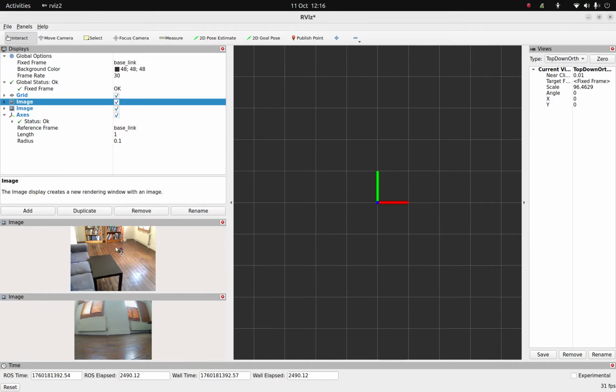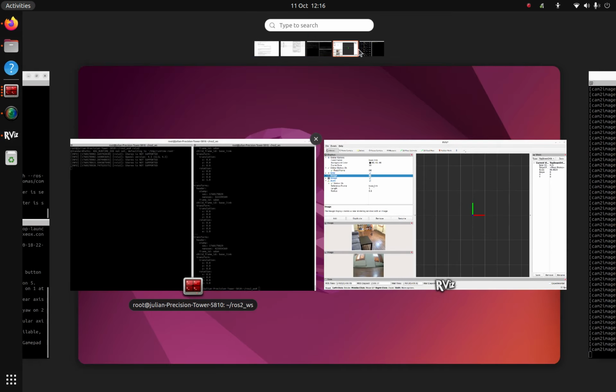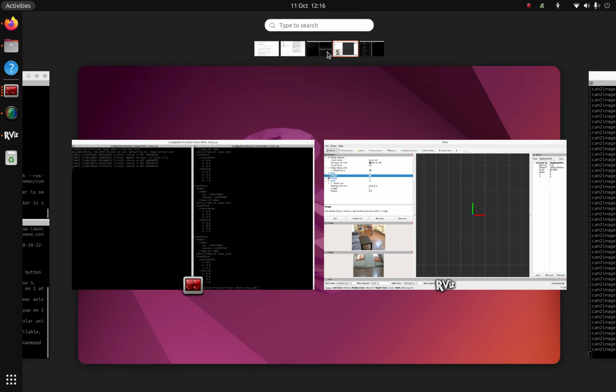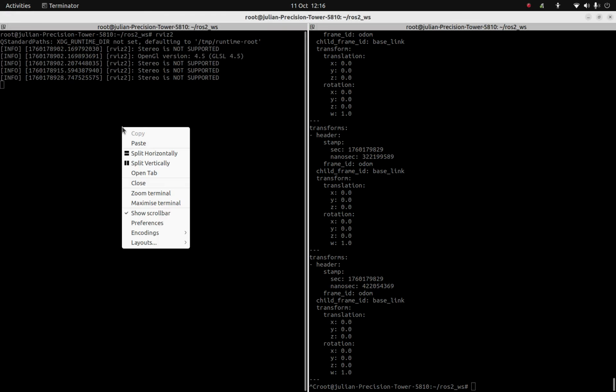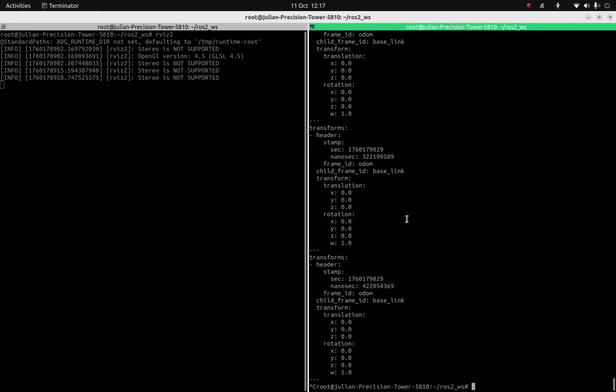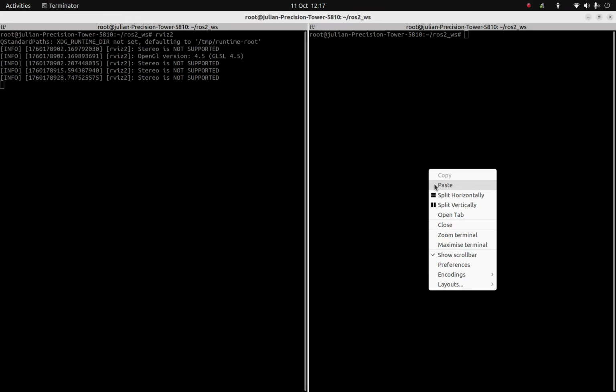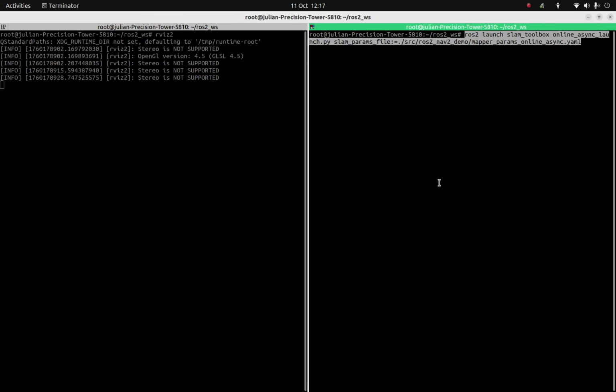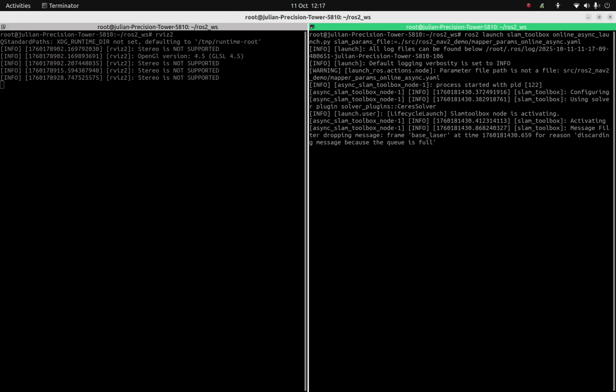I just like to have this in the center, and I like it to be orientated so that the direction towards that wall corresponds to the positive X direction on the map. So that's why I've positioned it there and orientated it in that direction. Anyway, I think we are ready to do mapping. We've got an RViz here. Well, we can use this window, I think. Let's go here, and we are going to start the map.